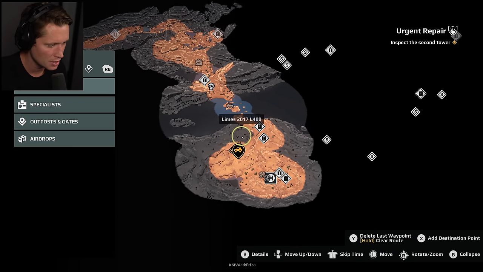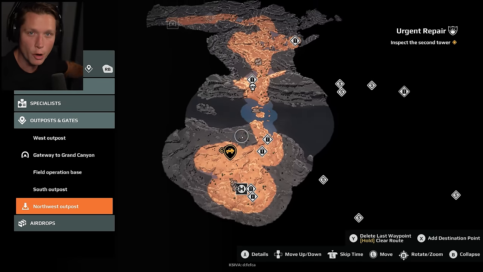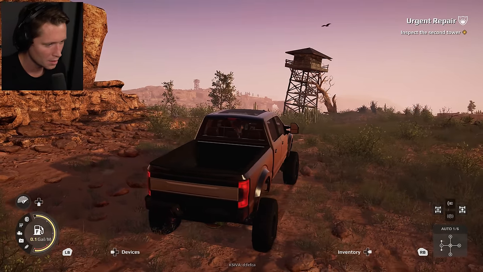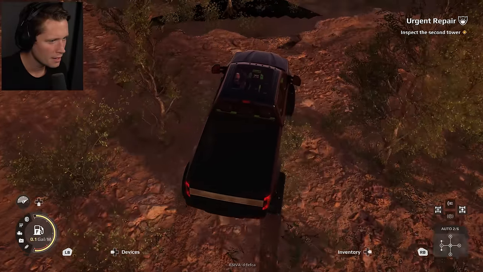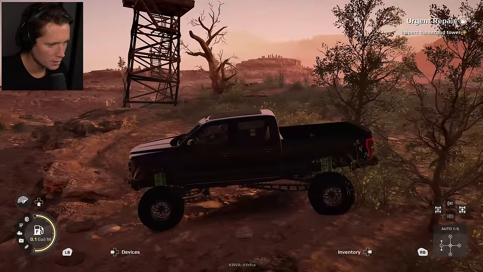I don't think there's any fast travel. I think the only place we can spawn in here is here, unless we go back to the Grand Canyon and do it ourselves. So I think we're going to have to drive this. I was really hoping that was the next tower right there. It's not. I think we're not going to be going this way either.